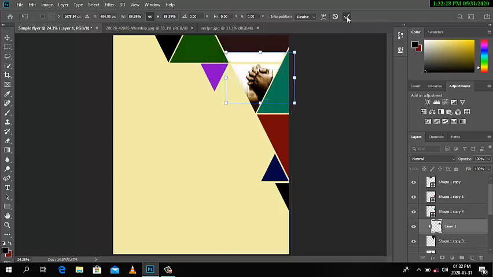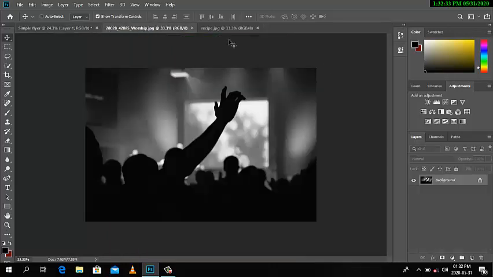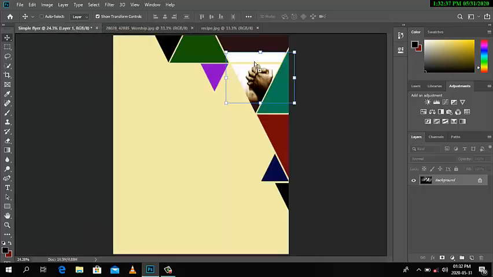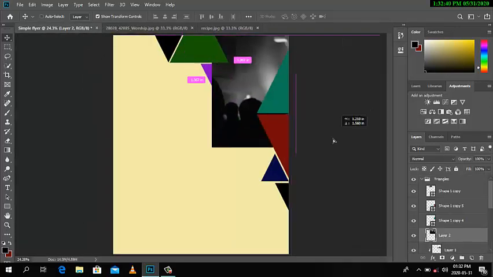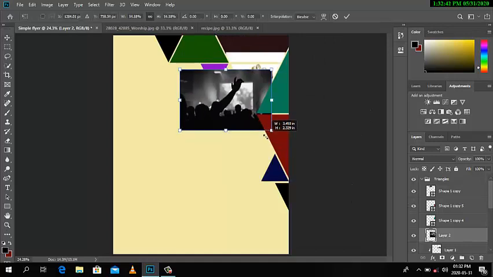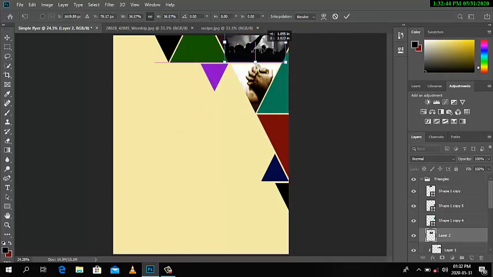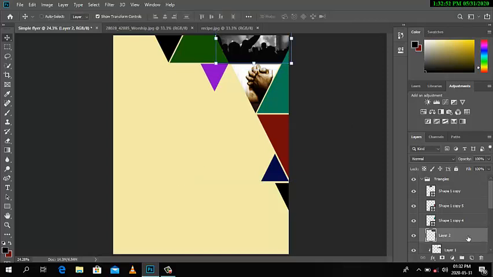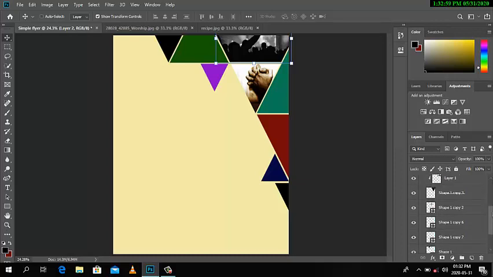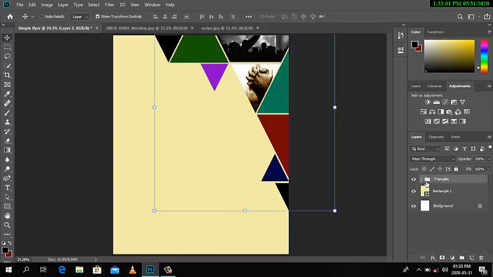I think this is okay. So I go to the next picture, left click and hold, drag it to the layer you're working on and drop it directly on it. Maybe I just need to reduce this size a little to fit in completely. I also right click on the picture and do create clipping mask, then have something like this. So that's it. I think this is good enough.